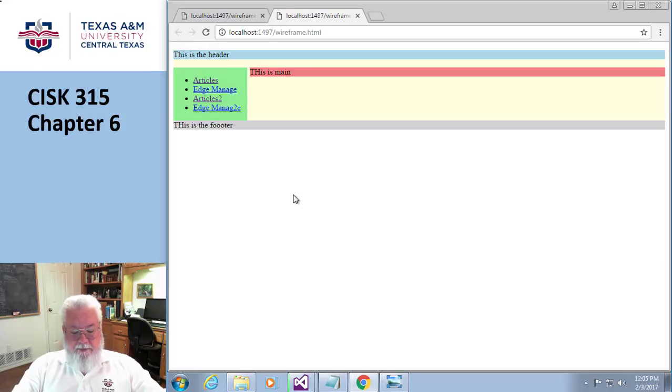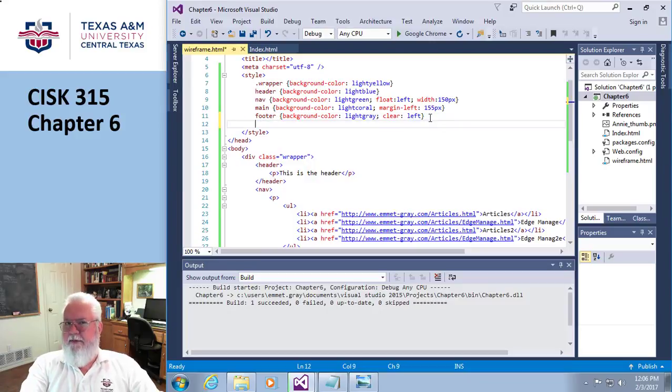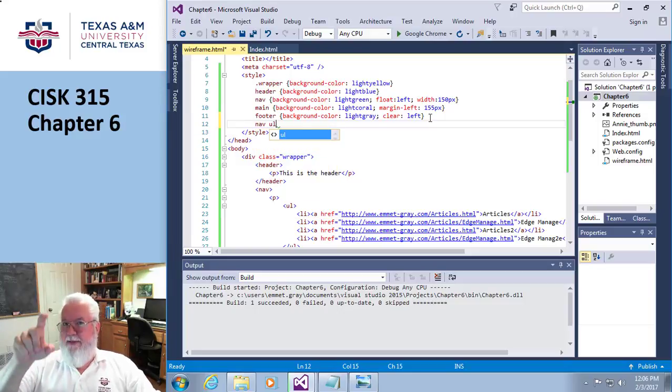So first thing I'm going to do is mess with the UL, the unordered list, because I want to make these little bullets go away. How do you do that? I'm going to use what's called a descendant selector. Remember that? So inside my nav, I want to talk to the UL. The space means not ULs everywhere in your entire page, but the ULs inside nav, and that's probably going to be the only ones you've got, right?